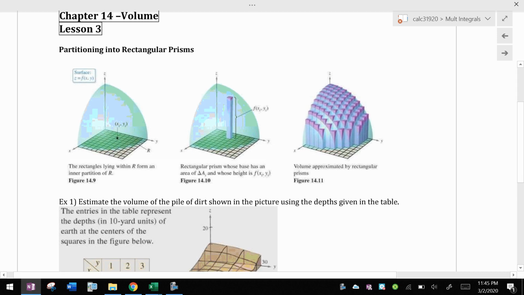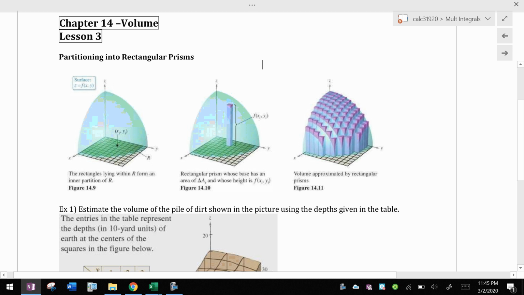So I need you guys to find lesson 3 in your packet. Mine's in color, yours not. Haha. But I want to talk about volume. And as you're finding it, this is just a reminder that we can use multiple integrals to find volume. It's kind of like finding the volume of a potato by figuring out how big all the French fries are and then adding them all together.